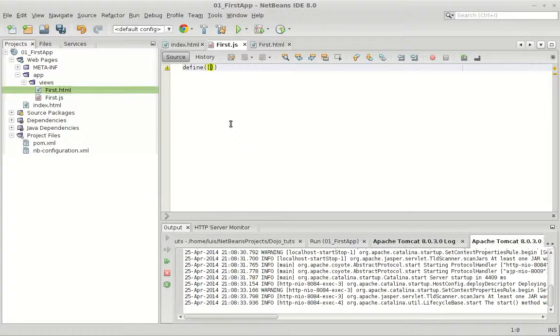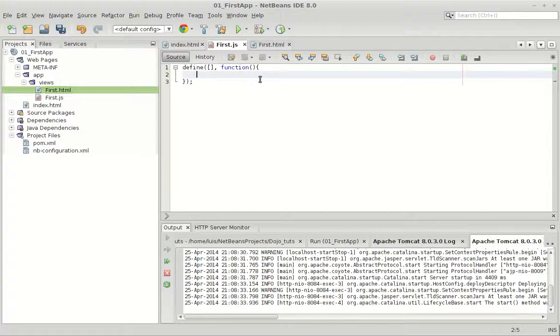The first parameter is an array of dependencies, and the second parameter is the function that expects those dependencies. Then inside this function is going to be the actual implementation of the classes.